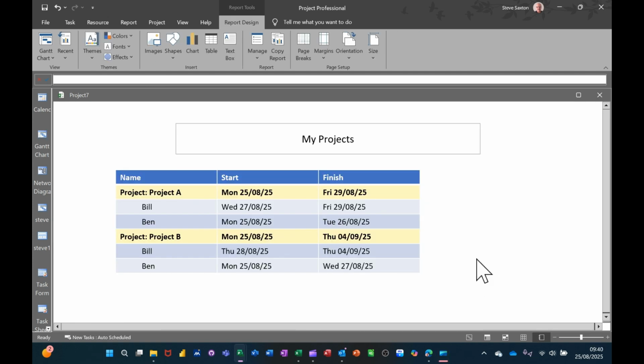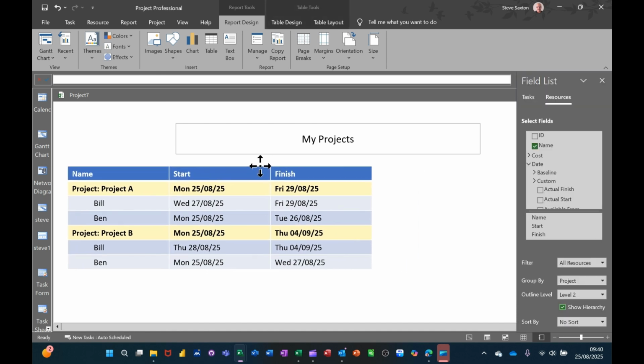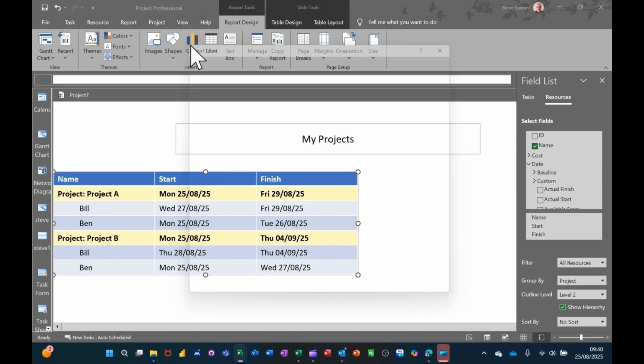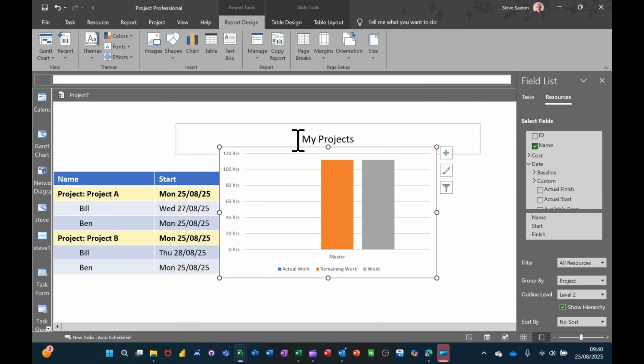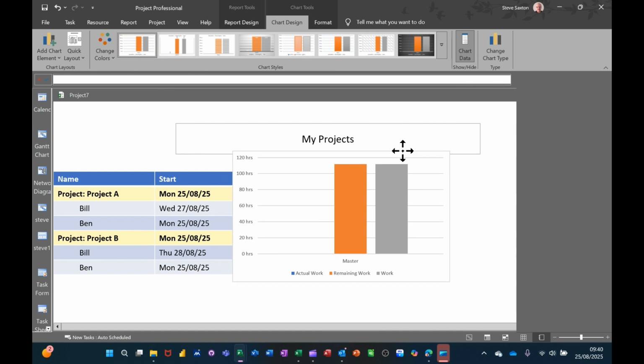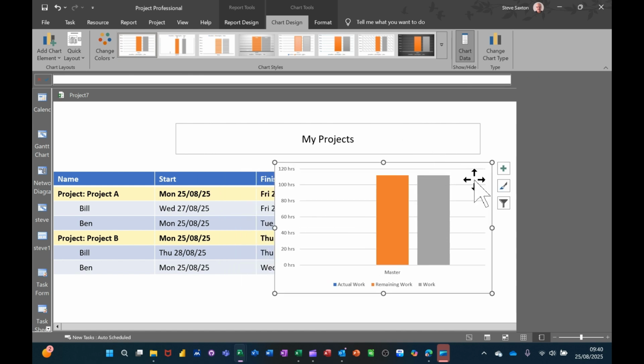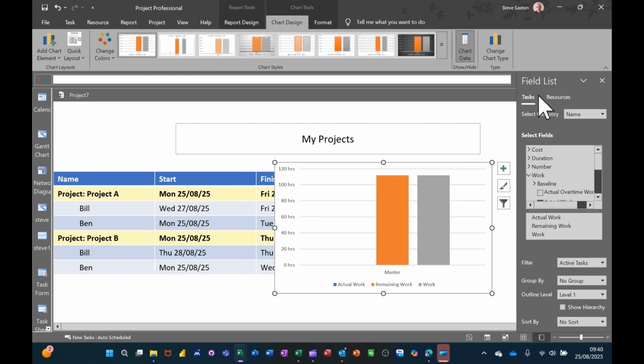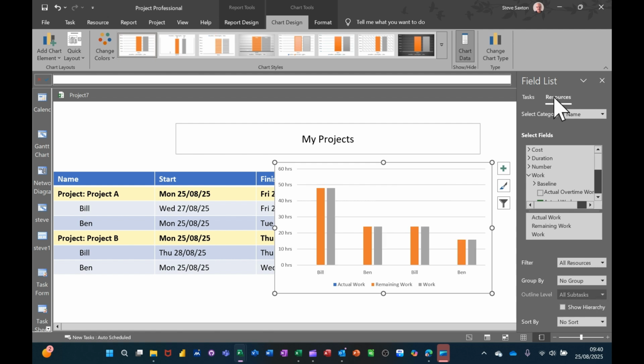If you want to look at this information as a timeline, you can do that by just inserting a chart, but I'll just move this one out of the way for a minute. Just move it over there a little bit and then get myself a chart. Just do a basic column chart. Now, this chart is looking at tasks. You can see it's got the details down here, but you've got resource at the top there.